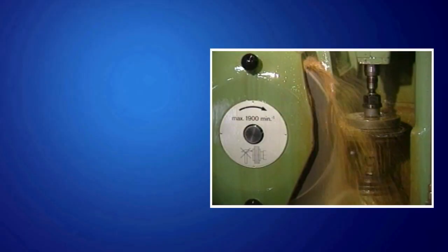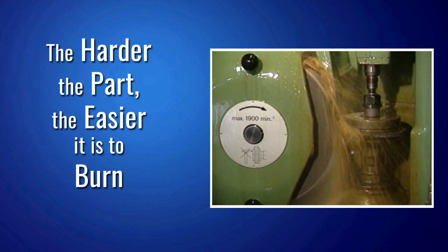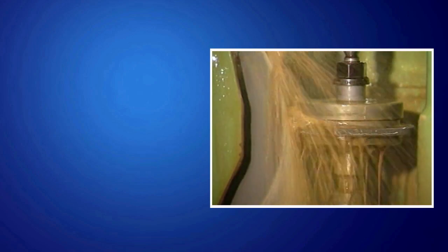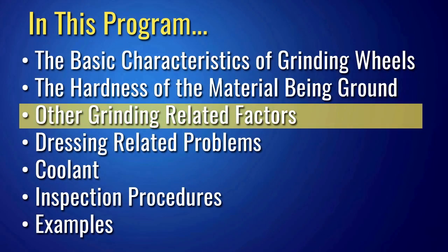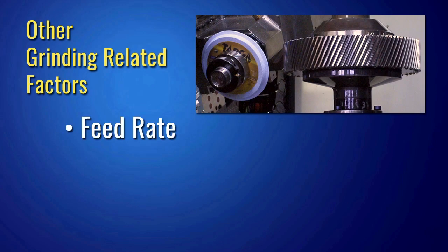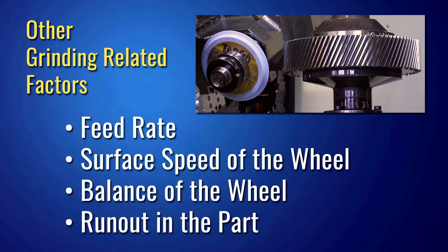While any part can be burned during grinding, it's easiest to burn a hardened part. And the harder the part, the easier it is to burn. So when grinding parts, it's very important that you're using the correct wheel for the hardness of the part and the surface finish requirements. We have to watch out for other grinding-related factors. The ones we'll be covering are feed rate, surface speed of the wheel, balance of the wheel, and run out in the part.